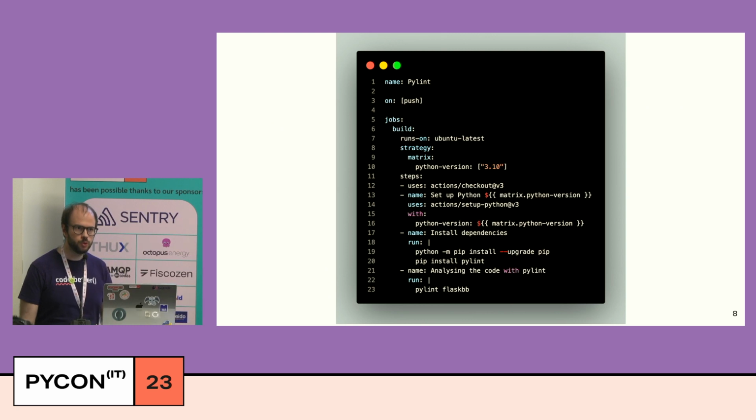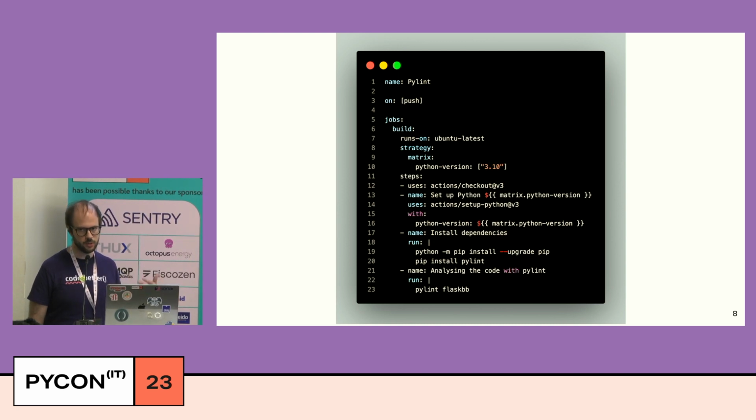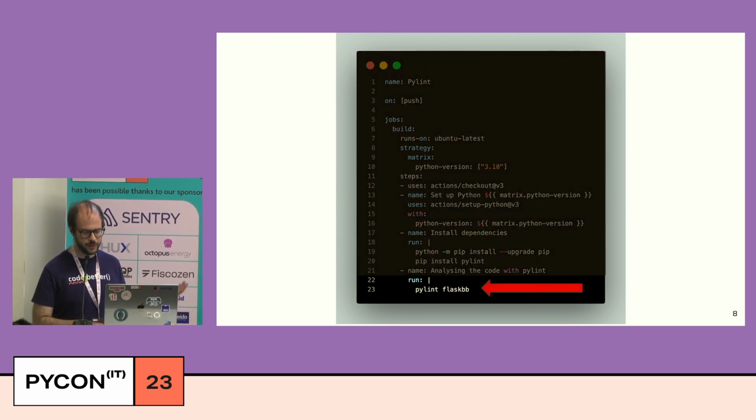And let's say that we want to add a code quality tool to FluxBB, and for that purpose, we're gonna use Pylint. Pylint is one of the main popular tools for static analysis and for linting of Python code. And in this case, let's suppose that we want to add that in our CI. We're going to use GitHub Actions. Here we have a lot of boilerplate, but the most important thing is only this last line. That is just to run Pylint on FluxBB. As simple as that.